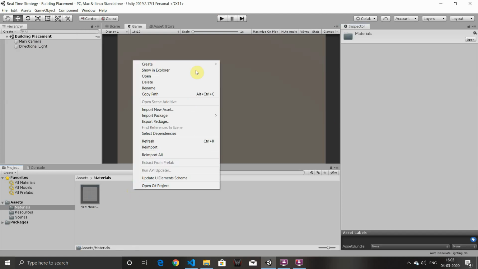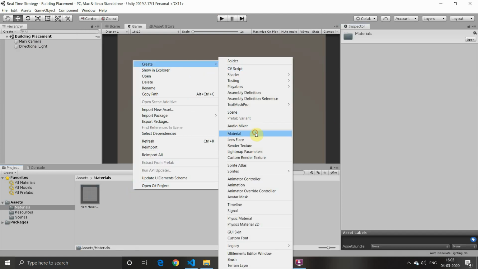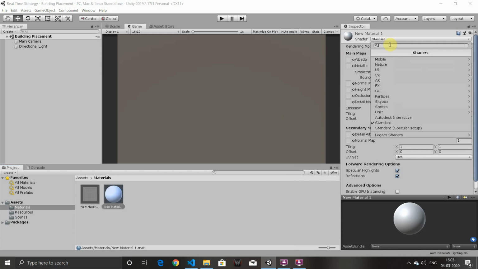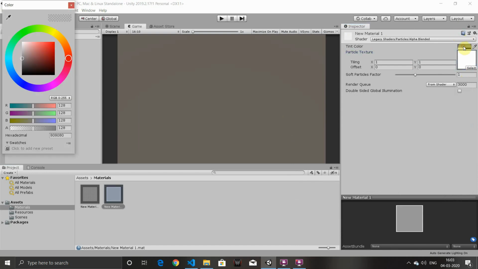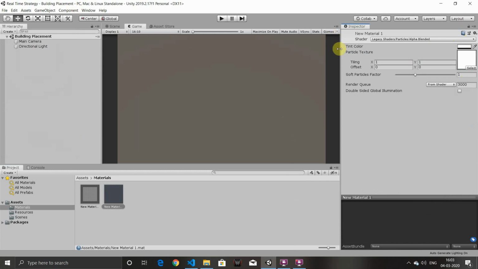Now create one more material. Go to the shader and search for alpha again. Select the second option again and select textures tile 64. Click the box again and select all the coordinates to max, but this time set the a coordinate to 0. And you don't have to change the tiling x or y coordinate.